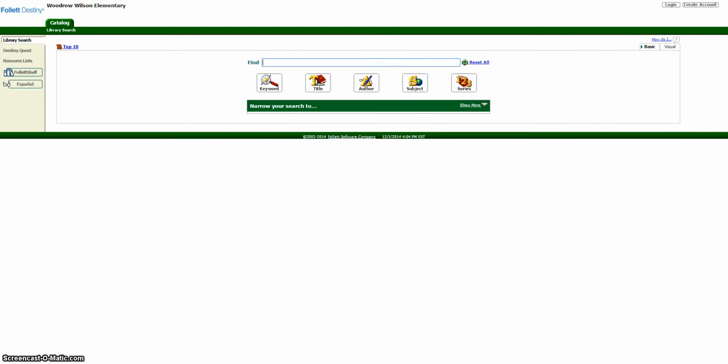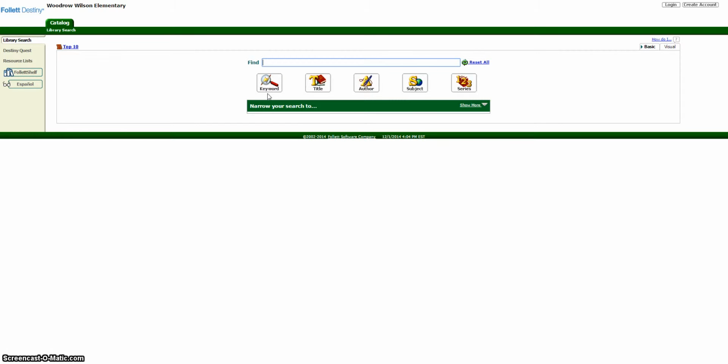This page can be found by going under the Start button, Teacher menu. Here, you have several options on how to search the system. The 5 buttons located below the search box tell you the 5 different choices on how to search. You can search by series, subject, author, title, or keyword.